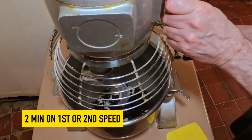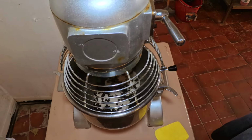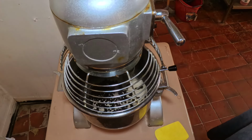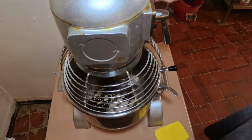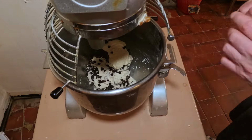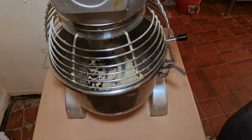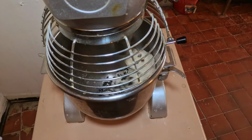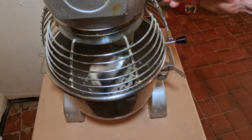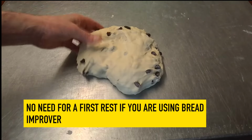So we'll start it off on first speed. Right, now we'll knock it onto second speed. Just scrape that off the hook first. Right, our dough's ready. So we'll get this straight onto the table. And that's our dough, just got that out.